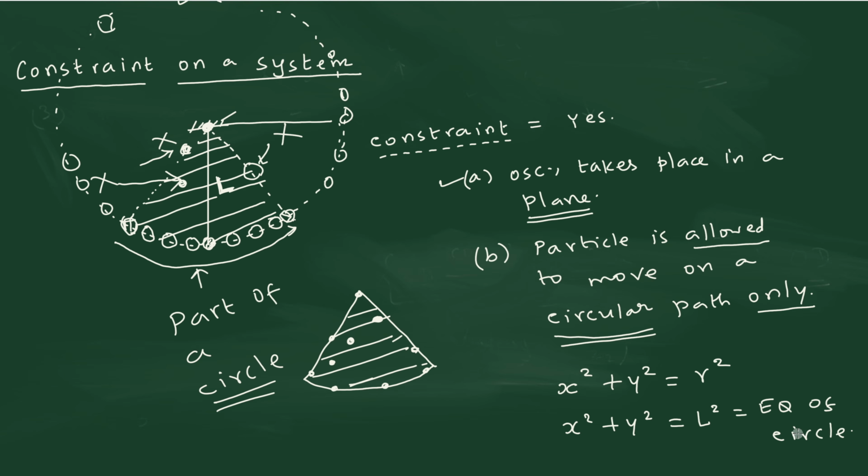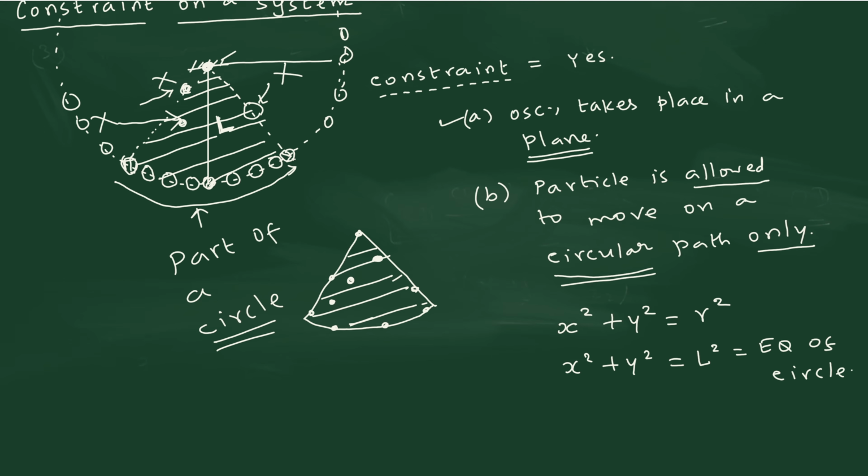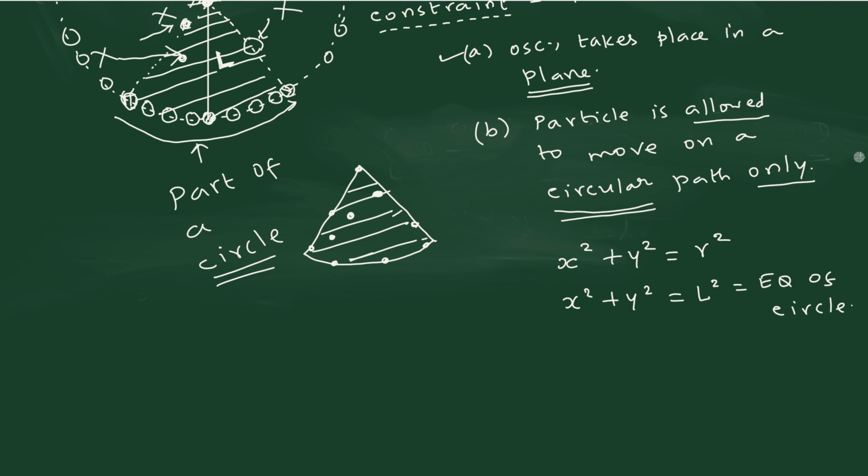So therefore, ultimately what happened? That is what we want to know, what happened finally. We are interested to know whether the three-dimensional situation, you remember, three-dimensional is the highest situation where the constraints are absent. So 3D will come down to 2D, 2D will come down to 1D. This is always there, and 1D will come down to 0D.